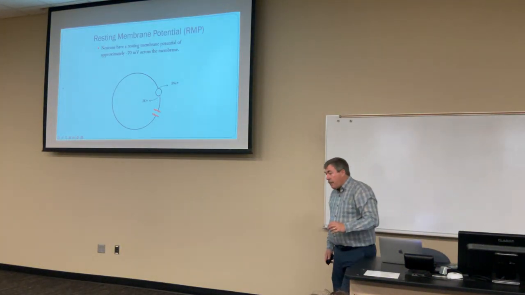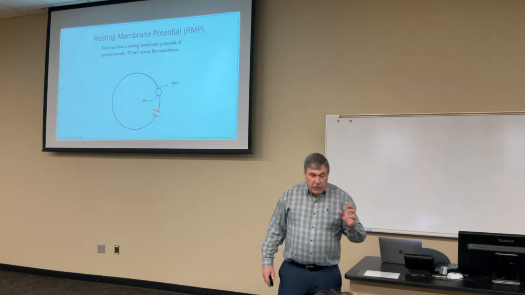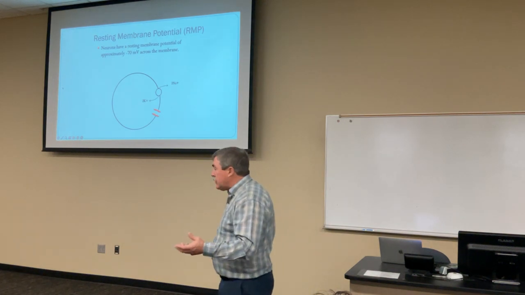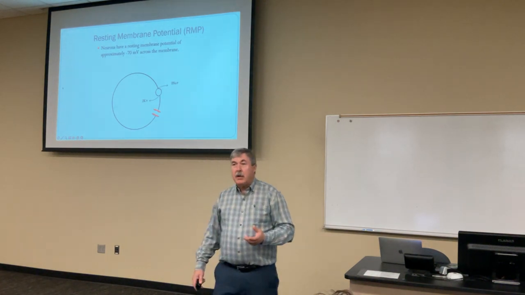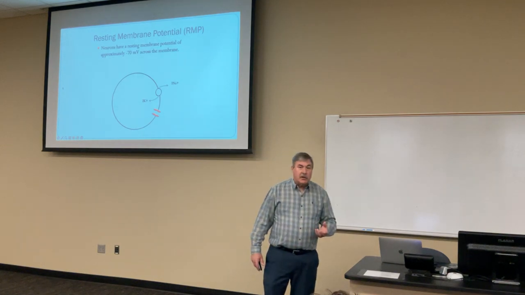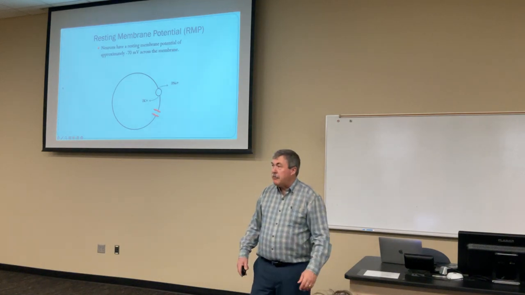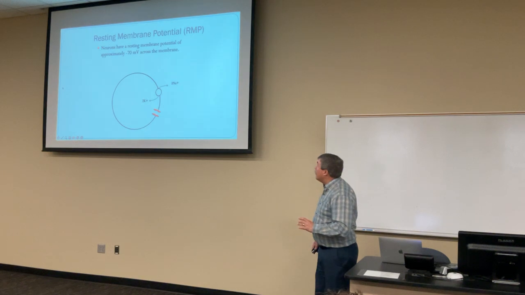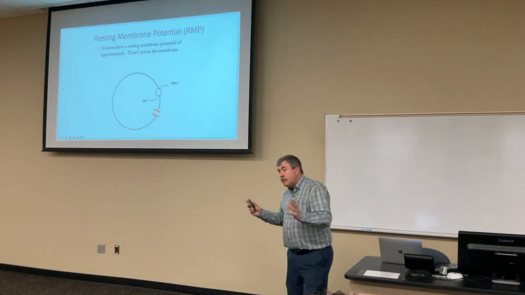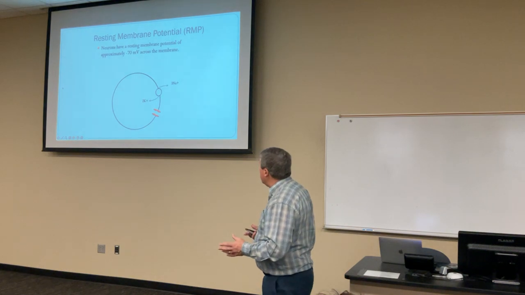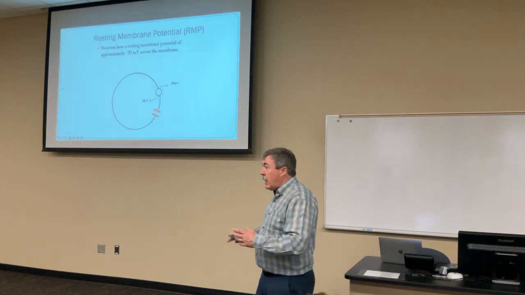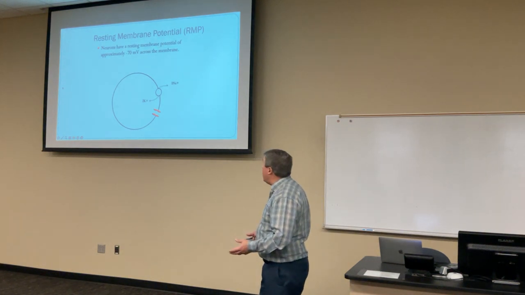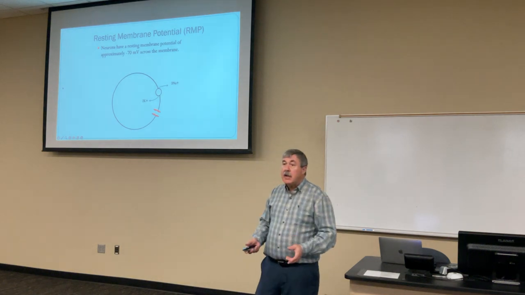Okay, so one of the situations which makes a neural impulse possible is what's called a resting membrane potential. Resting membrane potential is a separation of charges across the membrane while a neuron is at rest, when it's not being stimulated. So this is a schematic diagram that shows the factors which cause the establishment of the resting membrane potential, which happens to have a value of about minus 70 millivolts.